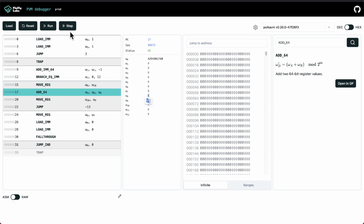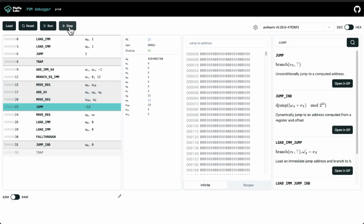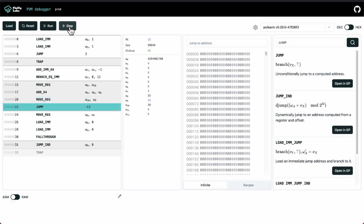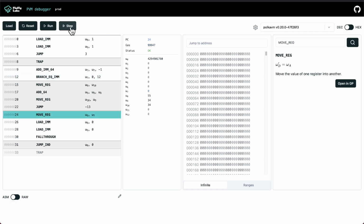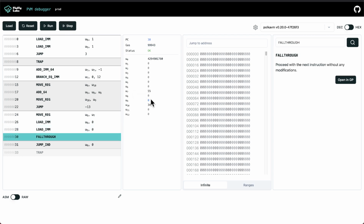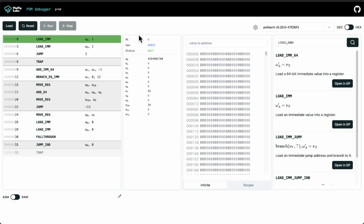Look at here, you keep looking here. Now we have 8, and then now we have 13, and now we have 21, and now we have 34, and now we have 55, and finally the value of register 7 is 0, and now this branch won't go on anymore because the value is 0. It will jump to line 12, and then it will move the value from W8 to W7 just to 0, and the W7, the register 7, we are zeroing the values in the register, and then it will finally finish the program, and it ends.